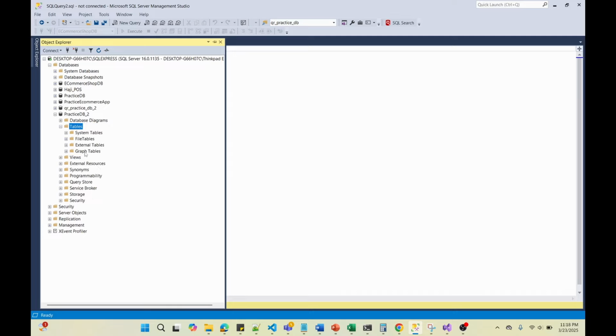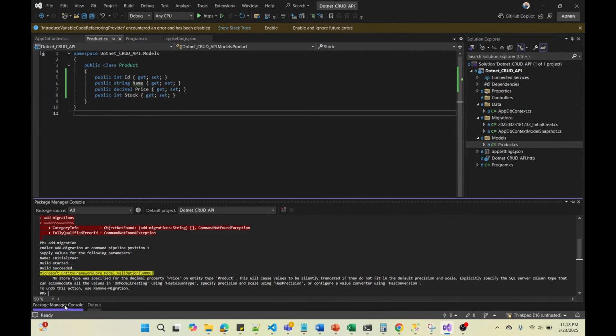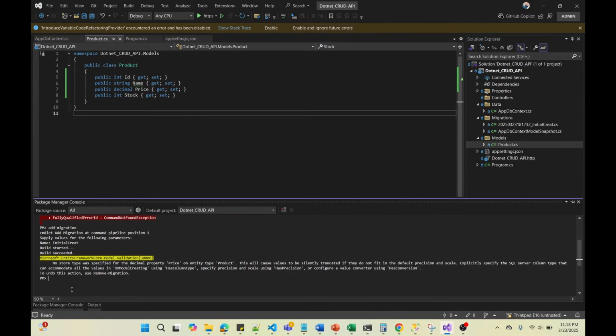You can see that the table is still not created. So for this I have to run one final command, the update database. To run this command, let me type here update database.